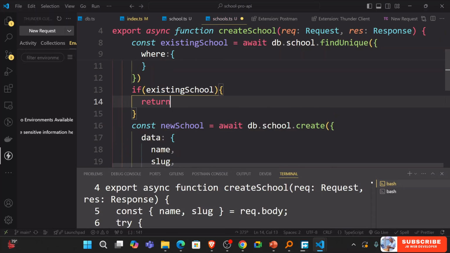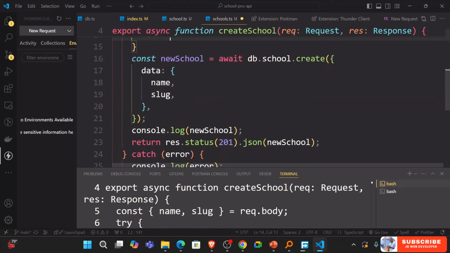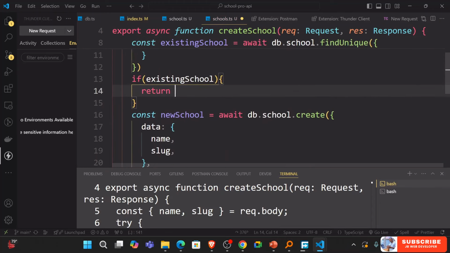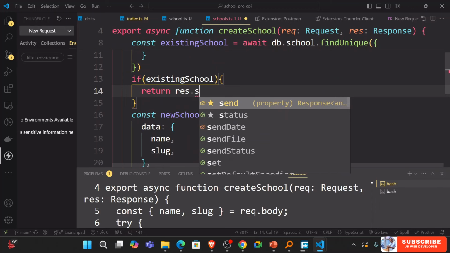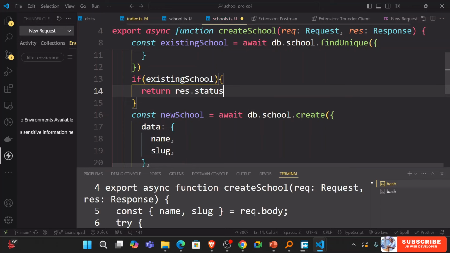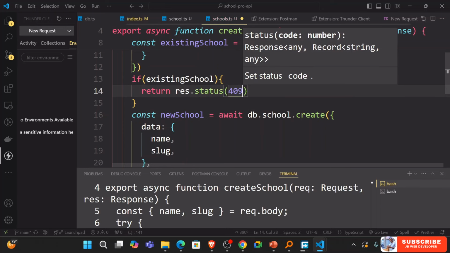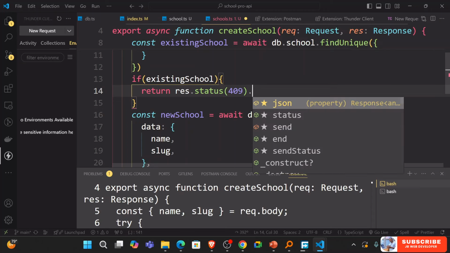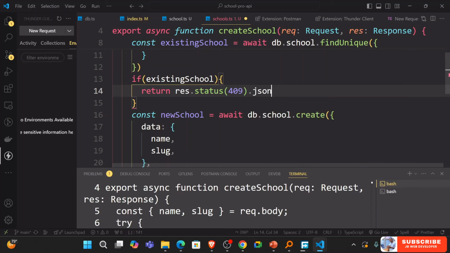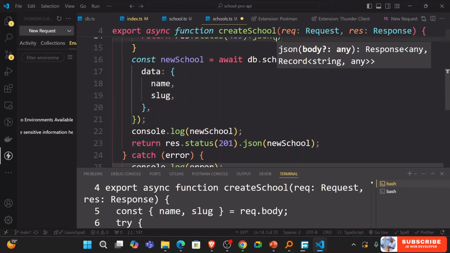So here we return res.status, and this is going to be 409 for conflict, and .json.